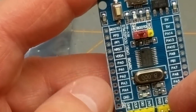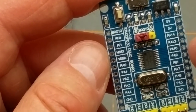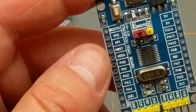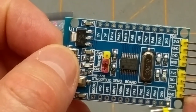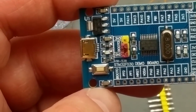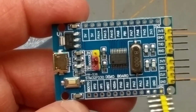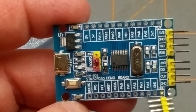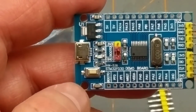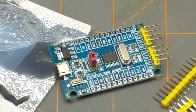So what do we got for pins on here? 5-volt, 5-volt, PA 14, 13, 10, 9, PB, PA. Okay. And 3-volt, ground, TX and RX data. 3.3. So it looks like this is a 3.3-volt logic chip. Which means that level shifter is going to come in real handy, because most of the modules that I've got to interface with it are 5 volts. The other thing that I want to find out is, can I program this using the Arduino IDE?